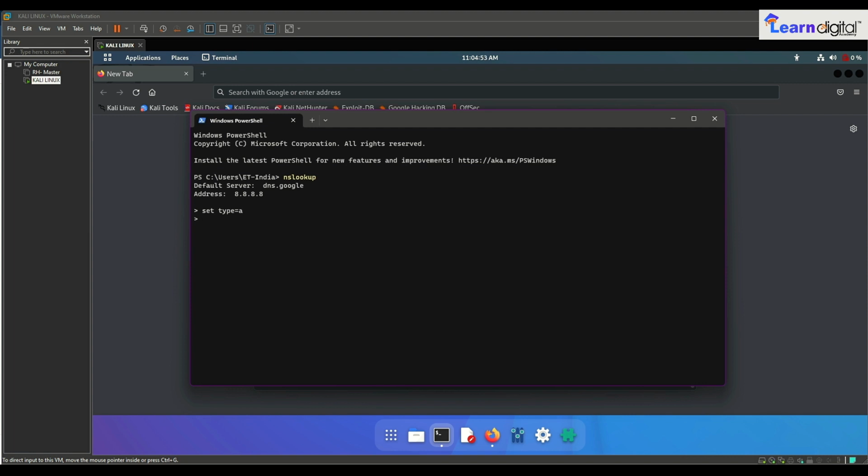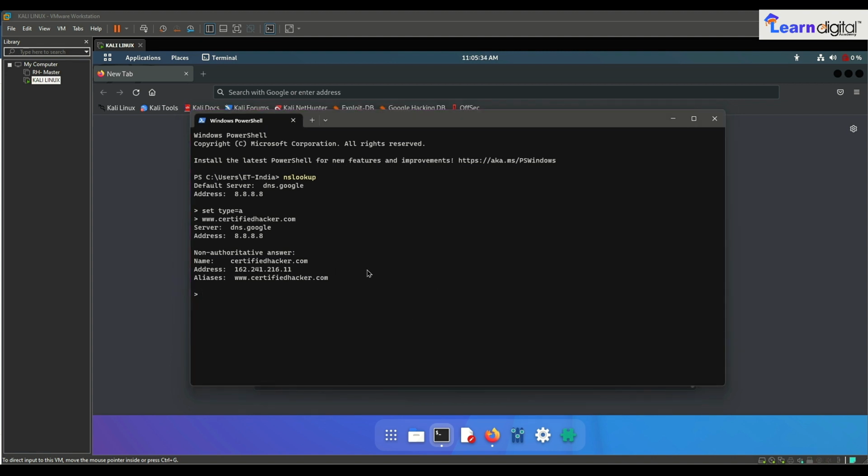So this is how set type A works, and you can just type certifiedhacker.com. Let me just check the details. Here you can see the certifiedhacker.com IP address and aliases also. This is how it will work, and these are all simple practicals. The only thing is you need to just gather information.